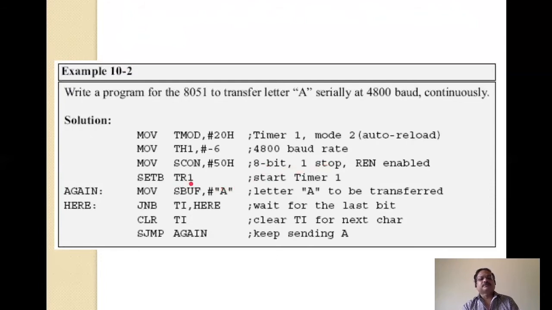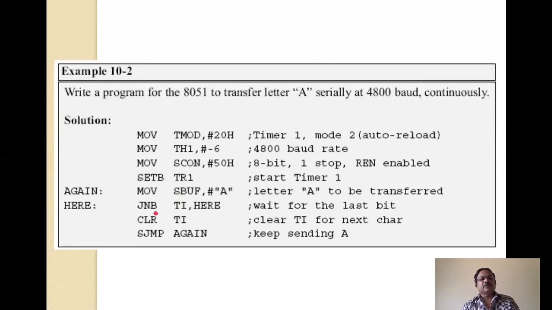Then we give the start command, run command to the timer using the SETB TR1. So the timer 1 run control bit is set to start the timer. Now here you can see a character A is written in the SBUF register, so that initiates the transmission.